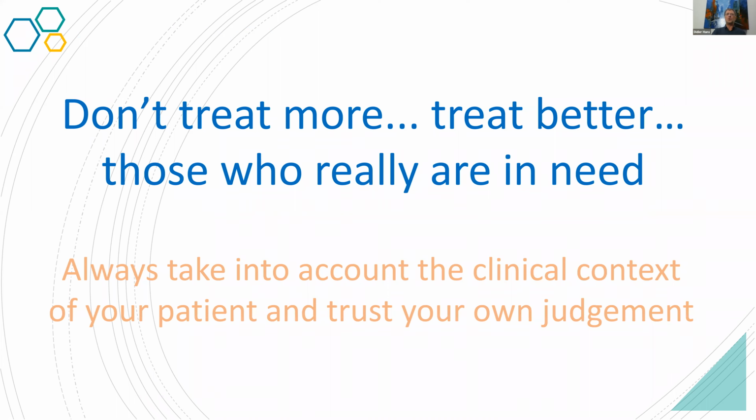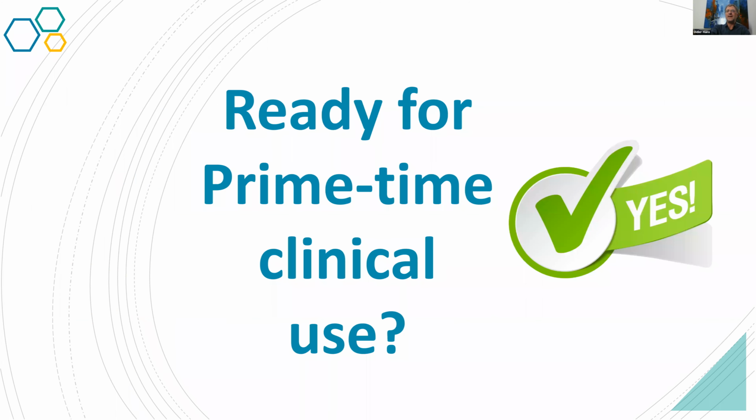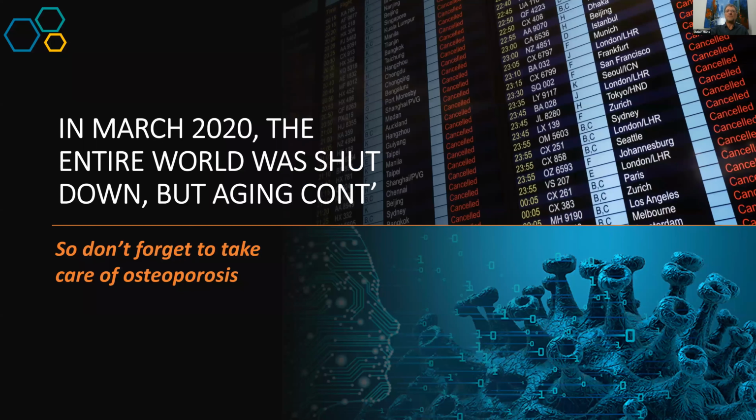So the bottom line, I will conclude with these two last slides. The idea is not to treat more, it is to treat better those who are really in need. And the bottom line is you always have to take into account the clinical context of your patient and trust your own judgment, because sometimes guidelines are meant to help to make a decision. It doesn't mean to make the decision for you. At the end, you are facing your patient and you have to make the decision. So whether or not TBS is ready for prime time in clinical use, the answer is clearly yes, because now it fulfills a second leg to your patients, so that he can stand on two legs just to make it more comfortable.